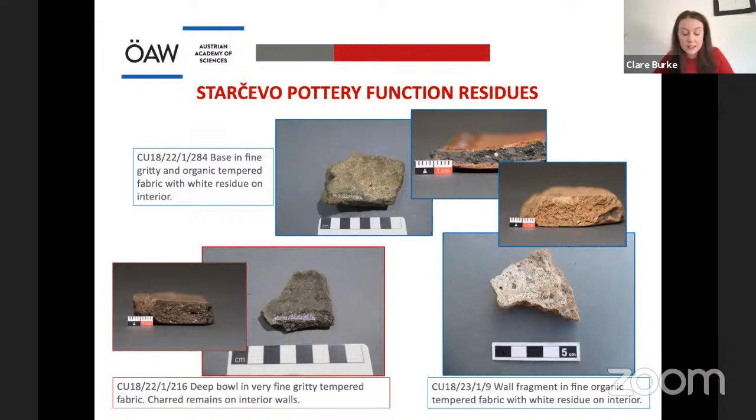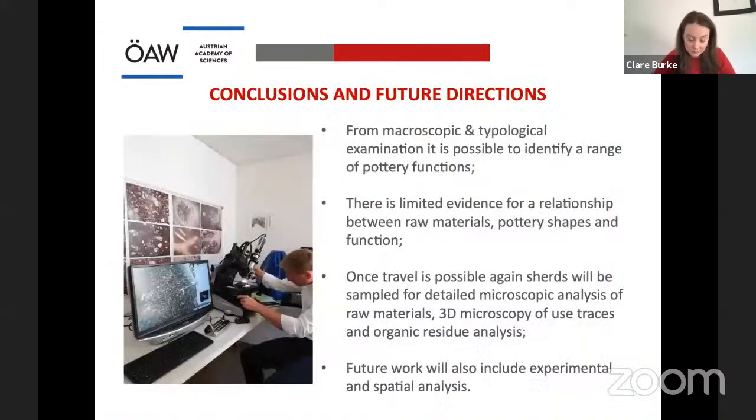And considering the increasing residue evidence for dairying across the Balkans at this time, that wouldn't be surprising. Other work has suggested that such white deposits could be related to the consumption of ground bone for nutritional reasons. And of course, we really have to consider the possibility that some of these may relate to craft rather than food activities, for example, in the production of particular coatings. And hopefully, residue analysis will elucidate the answer.